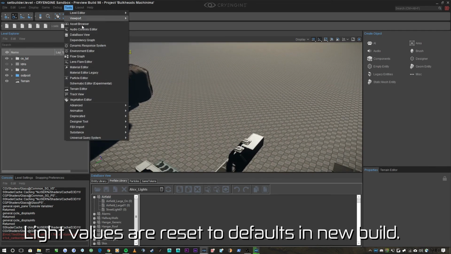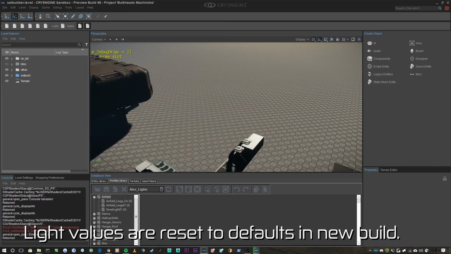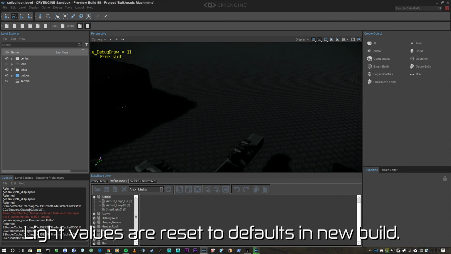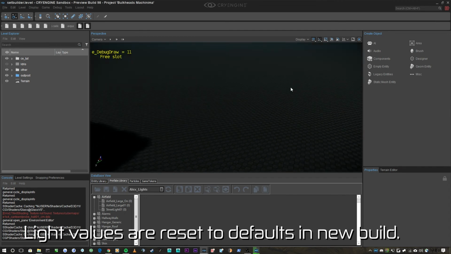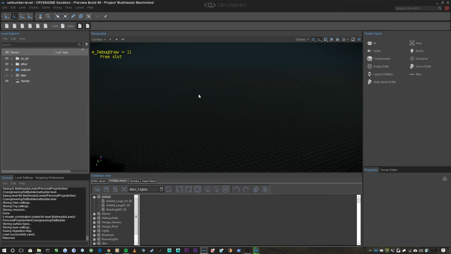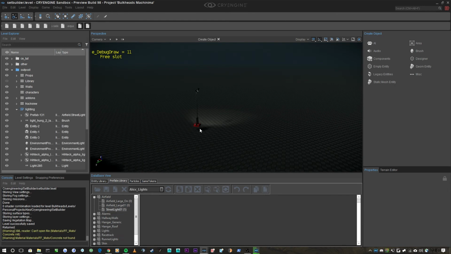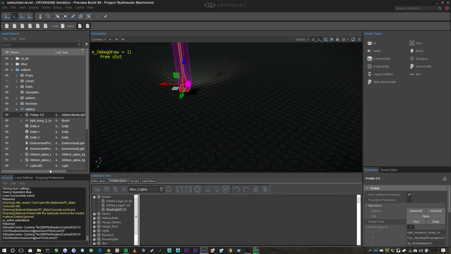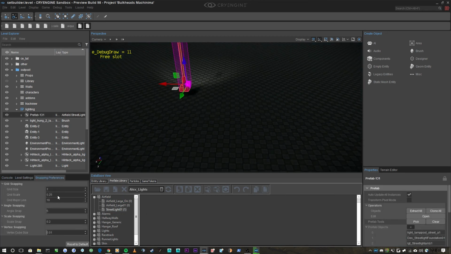Let's see what else we got. I'll go into the environment editor and just turn things down, to about maybe there, and show you guys what I've got. One example I have here are streetlights.